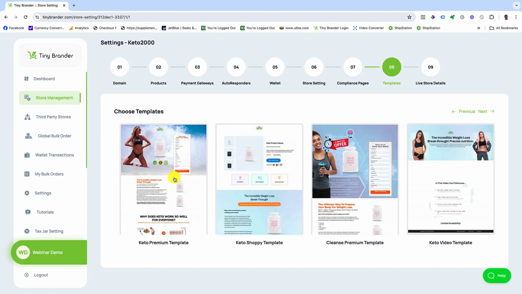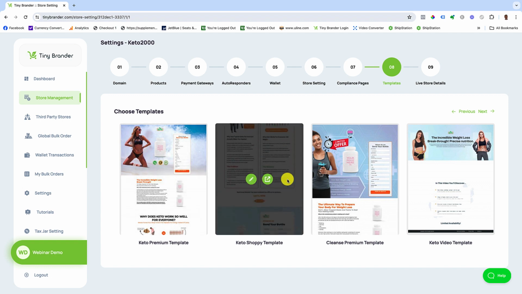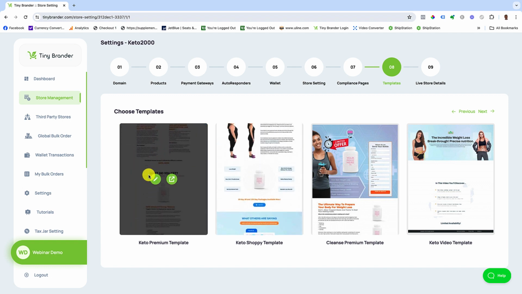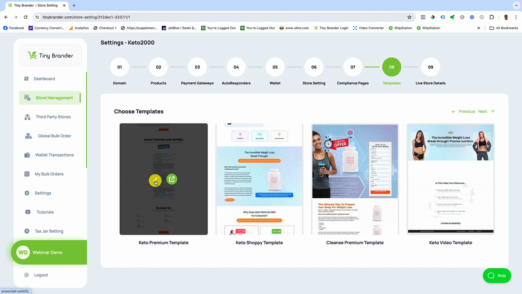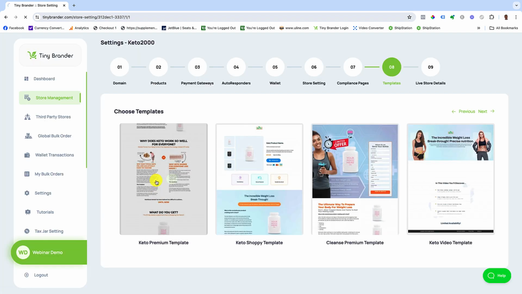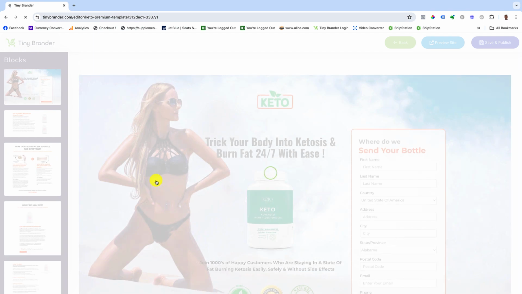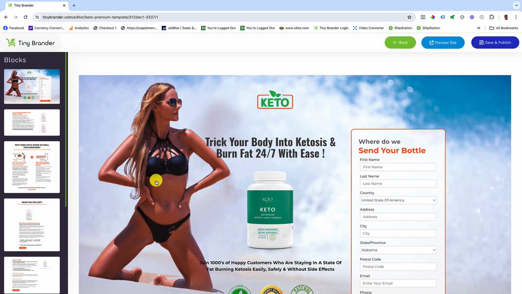Okay, there we go. And so now what I am going to implement is this store right here. Just hit the little pencil icon to get into that store. And there we go. Now we can see the whole store here that we can edit as part of the store editor.